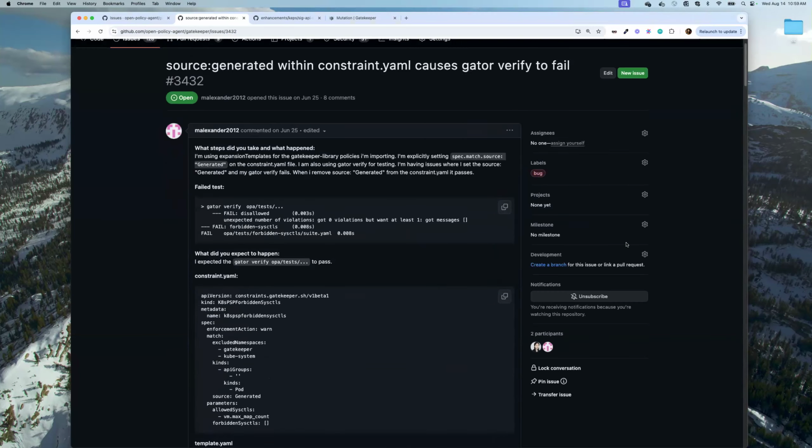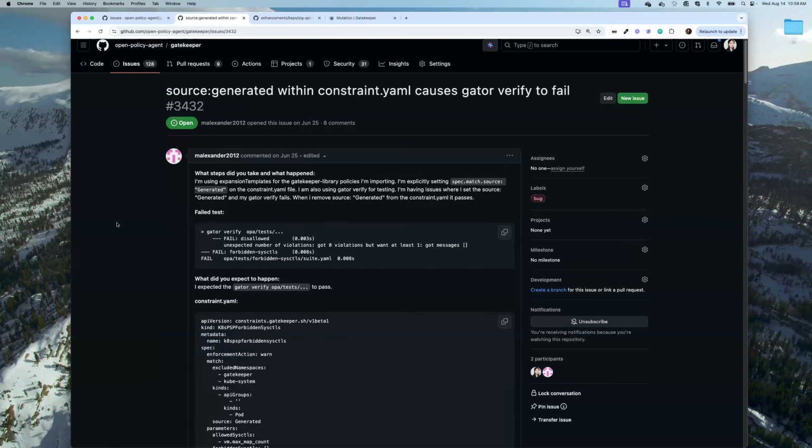Yeah, so we are writing the constraints and templates, and essentially we're doing that by, we have a script that imports the policies into our repository, and then based off of that, we can add anything else that we want to, if necessary, to it.